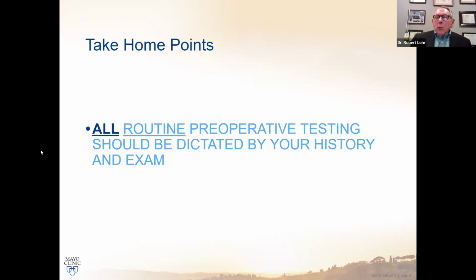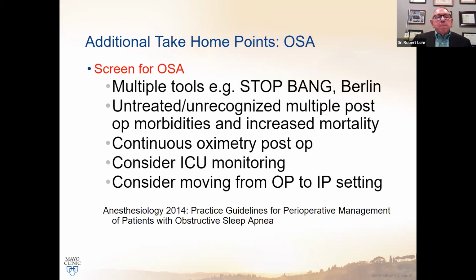So the take-home points in general here are that, first of all, there shouldn't be, quote, routine pre-op testing. It all should be dictated by your history and exam and the patient's clinical status. Another point that I want to emphasize is that every patient that you see for pre-op evaluation should have testing for OSA. I know you know how to do it. There's multiple tools, STOP-BANG and so forth.